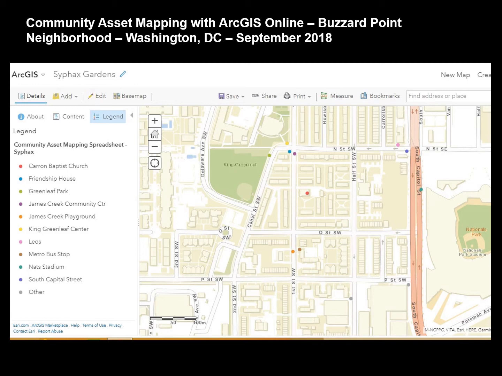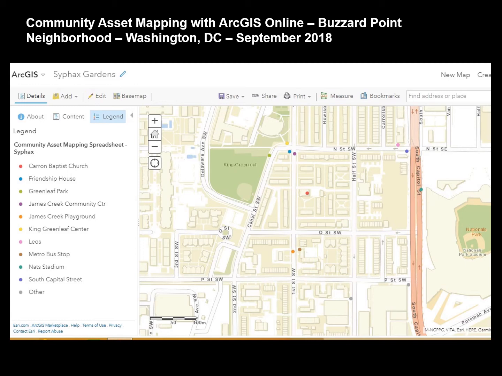You might have to play around with the program a little bit to get it to look like this, but that's one thing I would recommend, is that you simply do a couple of dry runs, as we did here in Washington, D.C., so that you get used to using the program. Don't wait until you are actually doing your formal asset mapping to try to learn the program at the same time as you're trying to figure out how to do asset mapping. Like I said, do a couple of dry runs, and then start off with a fresh map when you're ready to go in your formal asset mapping.